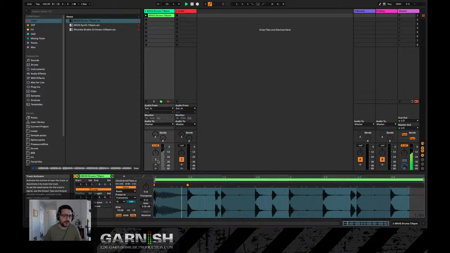On or off. Sends: here's my reverb send, and here is my delay send. And I can solo it if I want to hear it on its own while a track is playing in the background.